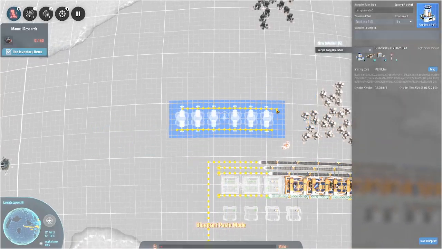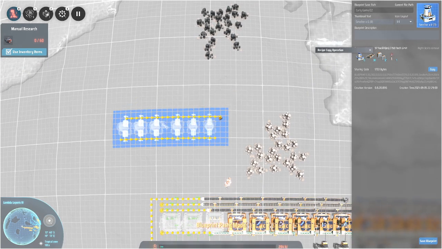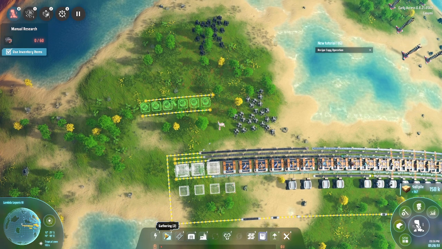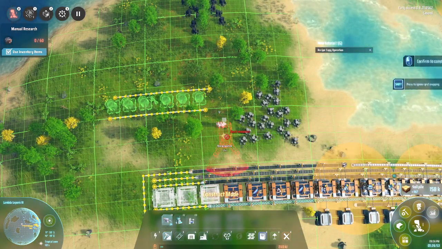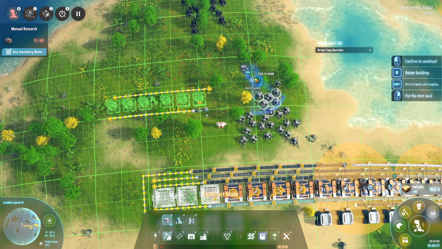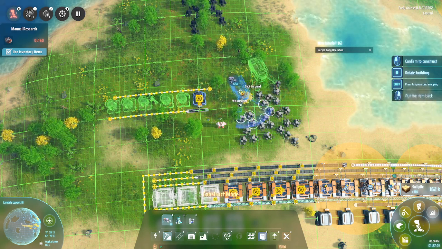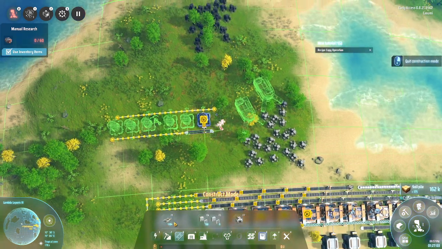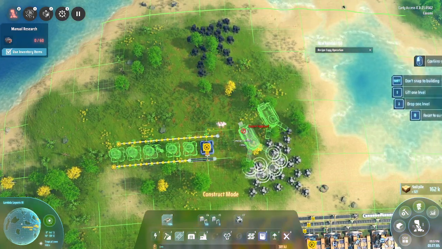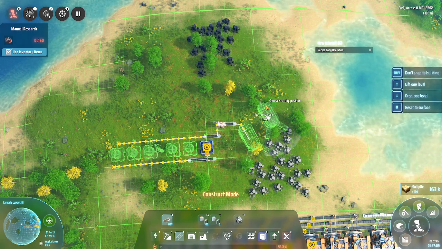For example, this one. Make some glass. It's a full belt worth. You actually don't need a full belt, but hey, might as well make use of the resource you have. Connect that up. There we go.